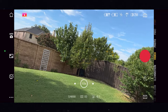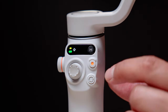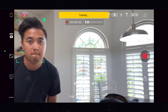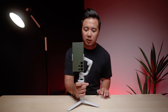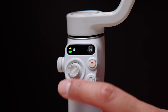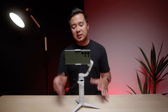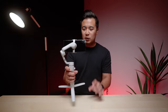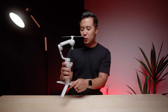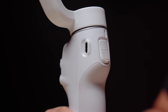In spin shot, you use the joystick left or right to control the rotation of the camera for dynamic shots. The mode button also turns the gimbal off if you press and hold. Below that is the record button, which controls the camera in the DJI Mimo app. Below that is the quick switch button — press it twice for portrait mode, twice again for horizontal. There's also a joystick, a side wheel for zooming, and on the back a trigger button that locks the phone in place — basically chicken mode — and double-pressing it returns to the original position.